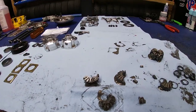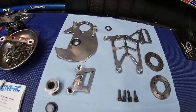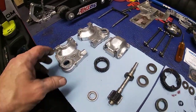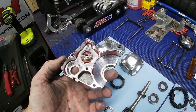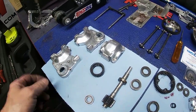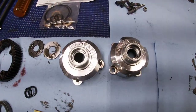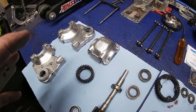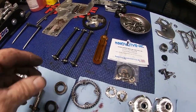So everything else is good, but I'm taking this opportunity to pull everything apart, clean it, polish it up, replace bearings. We're going to polish up this Turtle Racing diff housing, get it all cleaned up. It's still very good. There's nothing wrong with it. We're going to continue to use it. This IRC diff was made to go with this Turtle Racing housing.